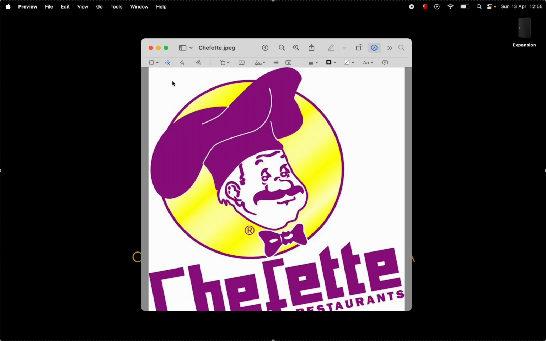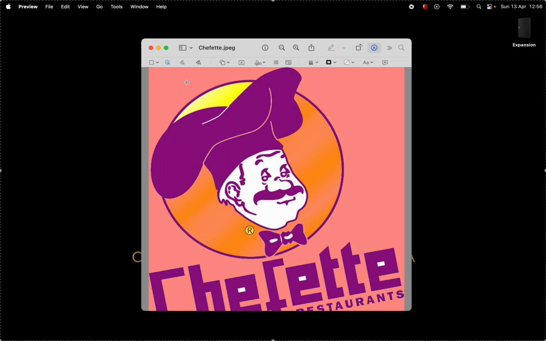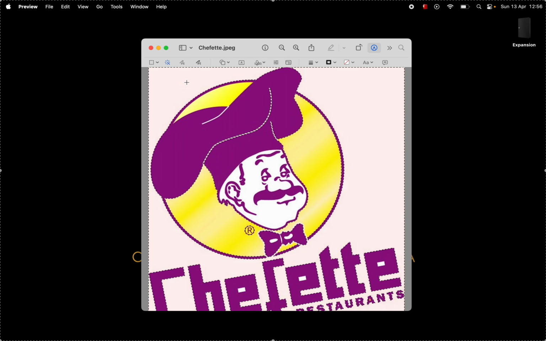Once I do that, I'm going to click anywhere on the white background of the image and then hold down the trackpad on my laptop or a mouse and then proceed to drag slightly until the area turns red. This red area is what will be removed. Now, I'm happy with the selection, so I'm going to release my finger and I'll see the marching ants outline around the selected area.